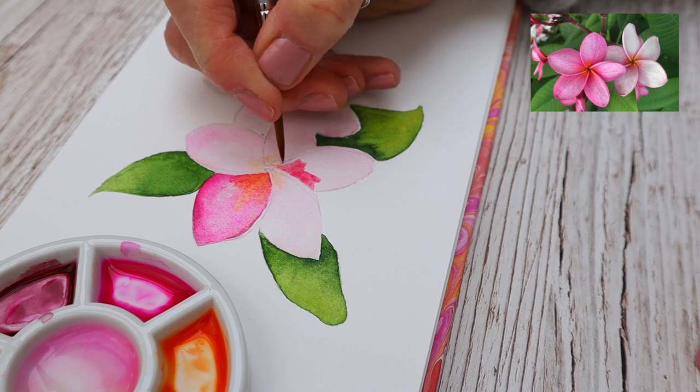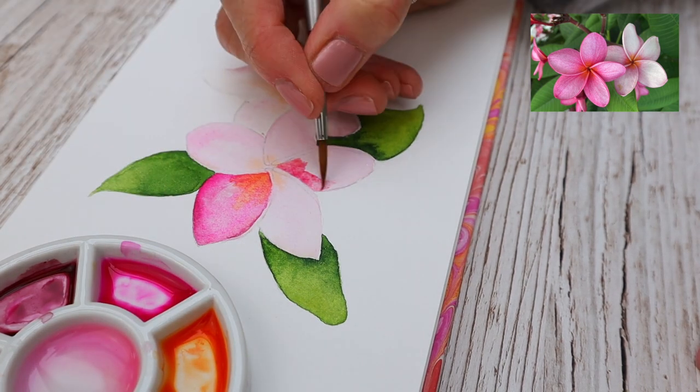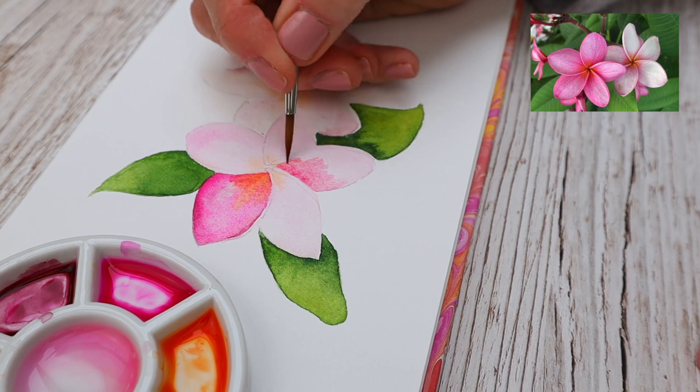So still working through, I'm avoiding the little folds that you can see here. I'm using my number 4 round brush to do this.